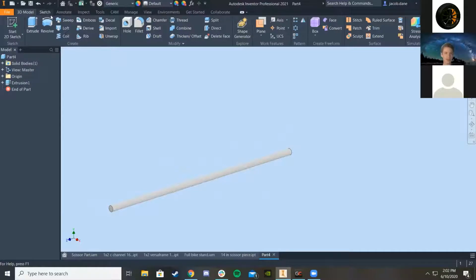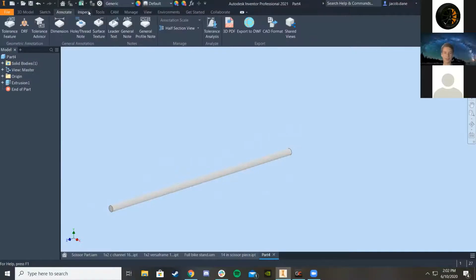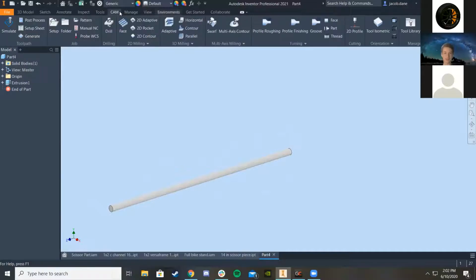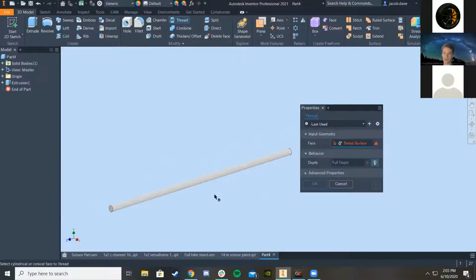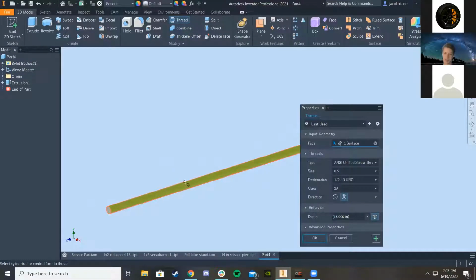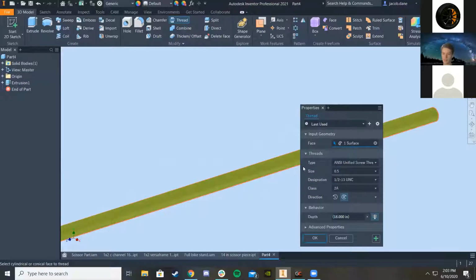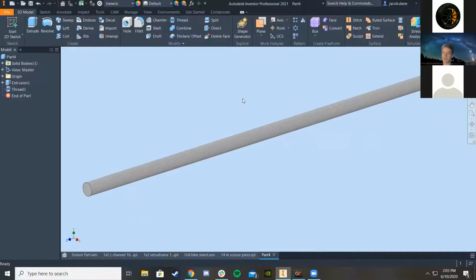And so what you can do, I don't know if I remember exactly where it is. It's in 3D model. Okay. And then, yeah, in 3D model, there's a little option over here called thread, and then it'll pull up this option. You can click on the face, and it gives you this option right here. The size already knows, and so I'm actually going to click down, select half 20, and if you don't know, that basically means that it's a ½ inch diameter screw, and there are 20 threads per inch. That's basically just what this is saying. And yeah, that's how you make a nice thread tube.